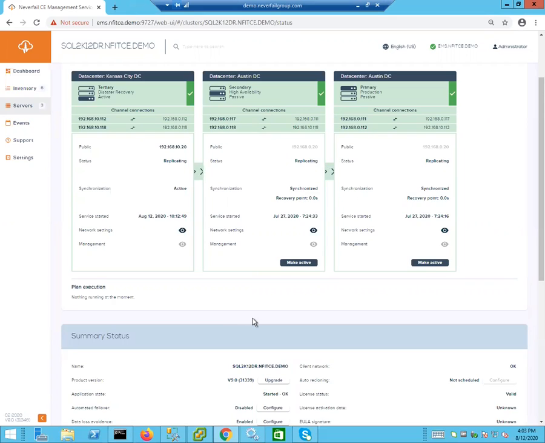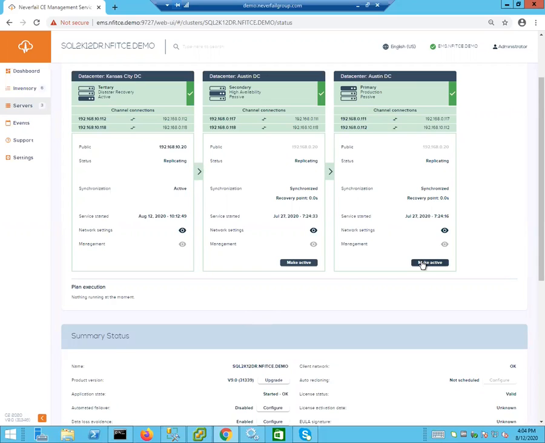Now keep in mind that if you had lost the entire production infrastructure, the tertiary server would just seize the role and become active. So this is a key piece here. So we talked about the switchover process that we just did, where it was a controlled movement of the workloads. But if the data center was completely gone and the tertiary server could not see the production systems, it would just seize that role, and automatically, once the make active button was triggered, it would bring the tertiary server to active status. Okay, so now what we're going to do is we're going to switch it all back.